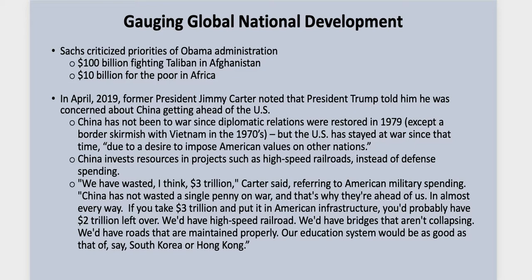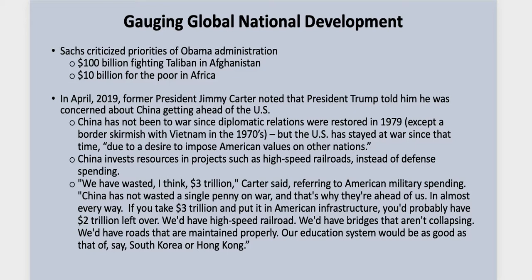April 2019, Jimmy Carter, there was a news item that President Trump had called President Carter to talk about China. Everybody thinks Nixon opened the door to China, but the relations were normalized finally during the Carter administration, I believe. Trump turned to him because he's concerned that China is getting ahead of the United States, and Carter said, "Yeah, they are kind of, and you should be concerned about that." And Trump wants to know, Carter says, "Why is that?"